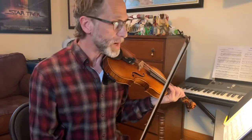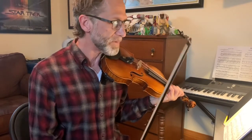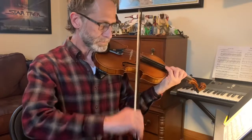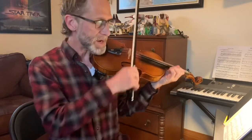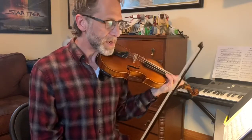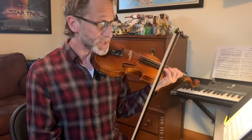So at measure 13, that again goes off the string. And then when you find measure 15, those are metered 16th notes. And then the first ending. Okay. The second ending goes to 18, which is metered 16th notes.